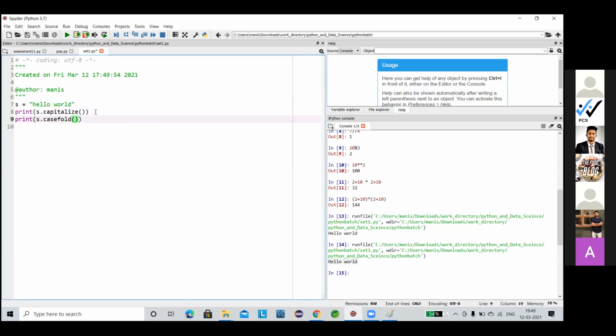Next, casefold. This casefold is used when your format is uppercase; it takes all the string and creates the lowercase format. Suppose it is my hello world.